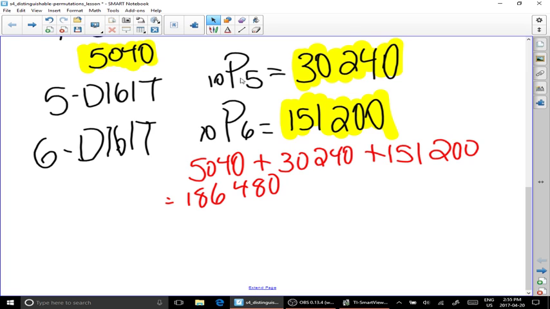In probability and in just counting things, when we think about the word or, like he can have a 4-digit code or a 5-digit code or a 6-digit code, or implies that we're going to add the results together. Okay, the word or means that we add the results together. So we take the number of 4-digit numbers, add them to the number of 5-digit numbers, and add them to the 6-digit numbers. Okay? All right. Flip the page and we'll do one more example.